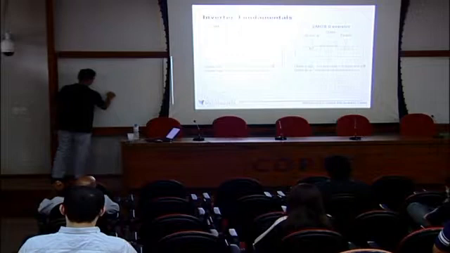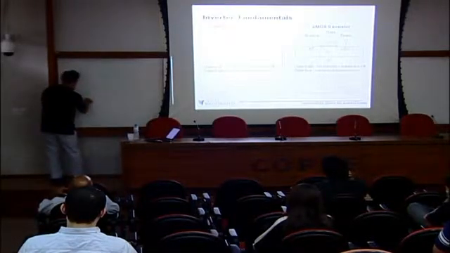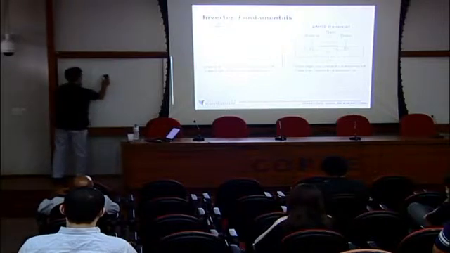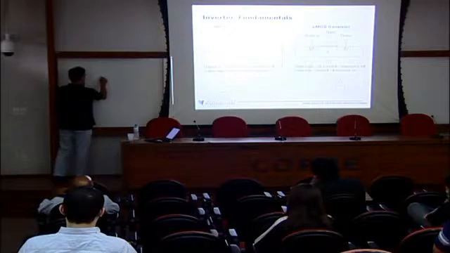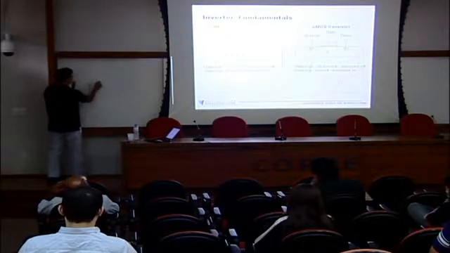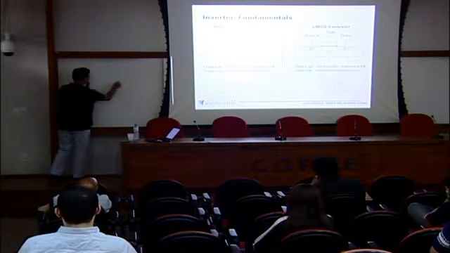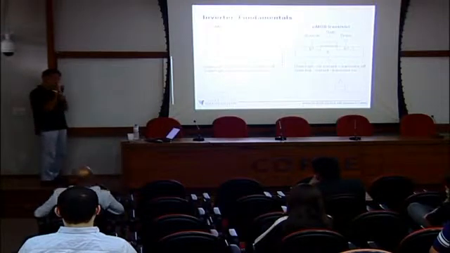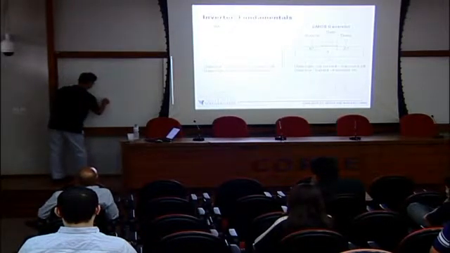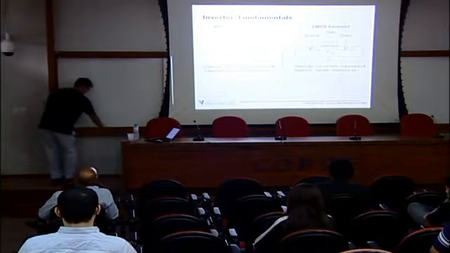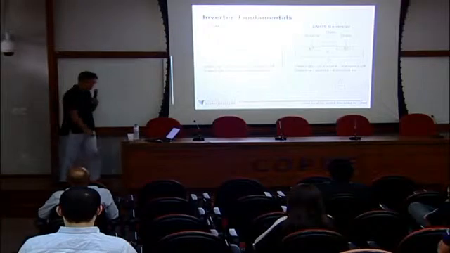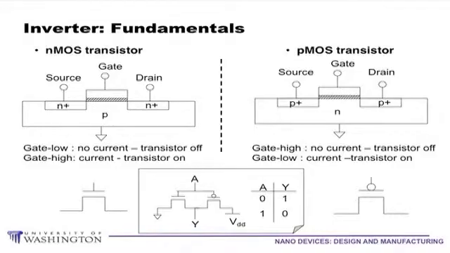No current, yeah, no current. And when we apply 1 in here, 5 volt, now we switch it to 1, then the electrons from the P-type material will be attracted, even though the number is very small. So then that means the source is n, the channel becomes n, and also this drain is n, right? Then they are the same material. Then there is a current. So when we make a 1 on there, then that's the current. So by making the channel an n-type material, we can make the current.